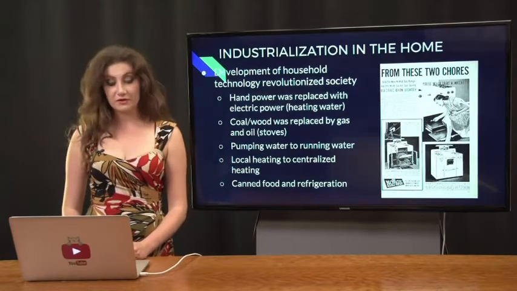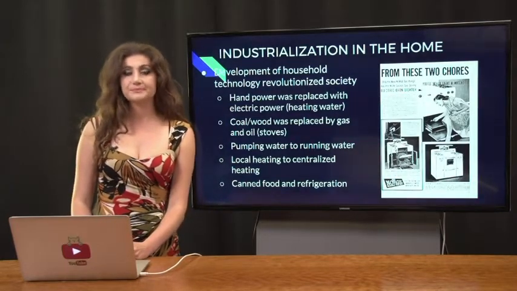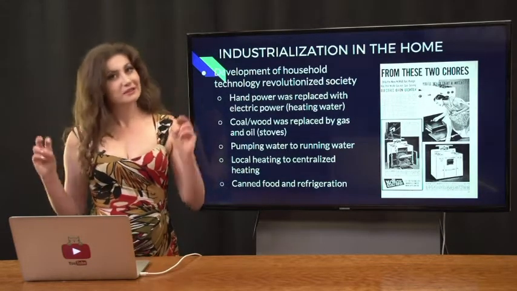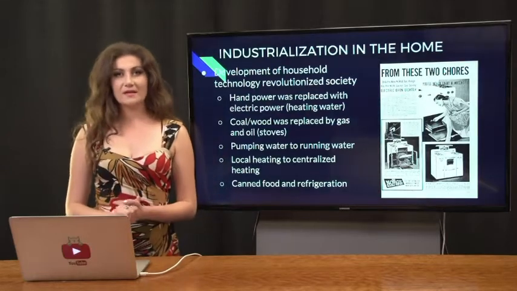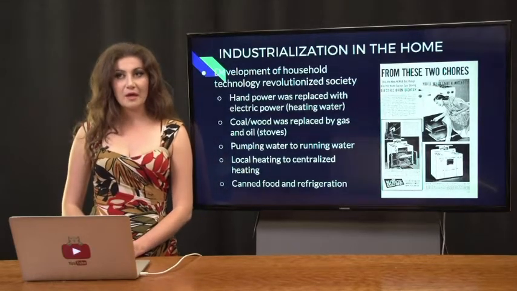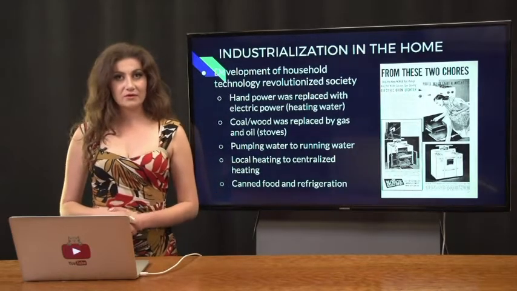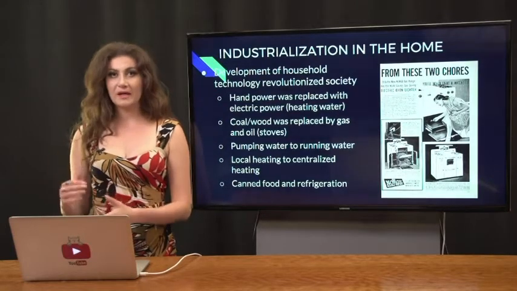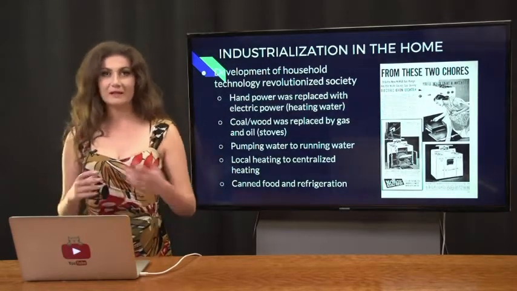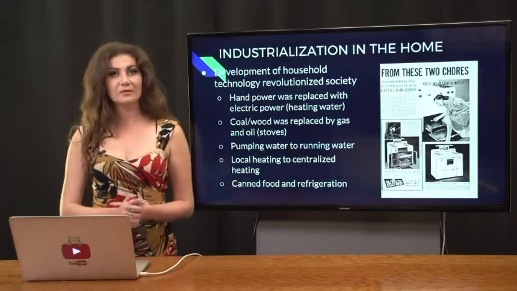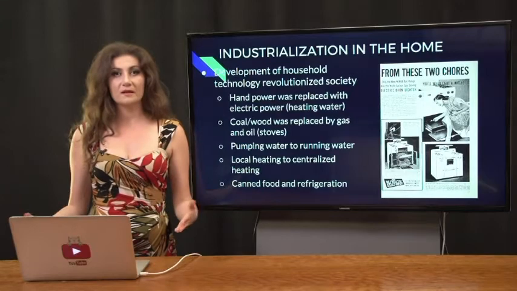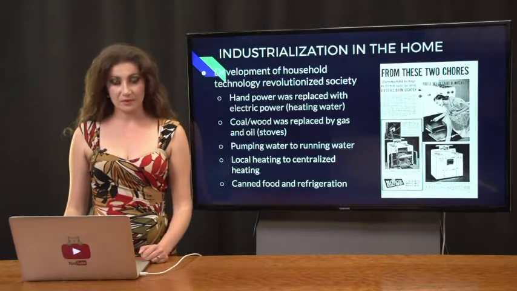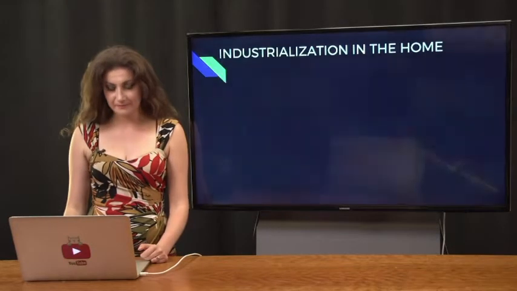And then canned food and refrigeration also changed the way that people ate. At one point, canned food was considered to be not for the upper middle class or the high class, because people tended to look down on canned food. But as the evolution of these household appliances continued, people understood that we can do things faster. I can buy Campbell's soup in a can and just warm it up, because now I have a way to warm it up quickly. So people didn't always have to cut ingredients and cook them from scratch. Canned food and refrigeration also really helped advance even the food we eat today.